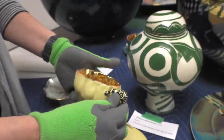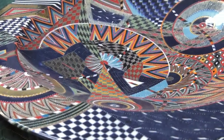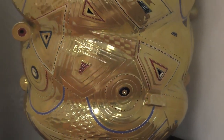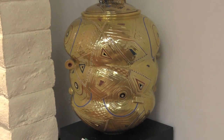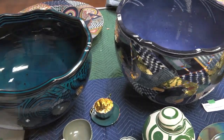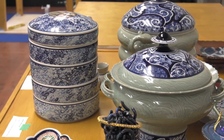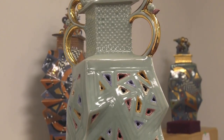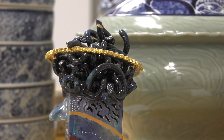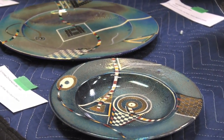He really developed this incredible style of surface decoration. He has really interesting forms, but the decoration is sort of all over — it's almost like there isn't an area that isn't covered in some sort of glaze. He's painting over glazes; this idea of China painting is something we associate with the 19th century. He started learning this from Vivica Haino at Chouinard.